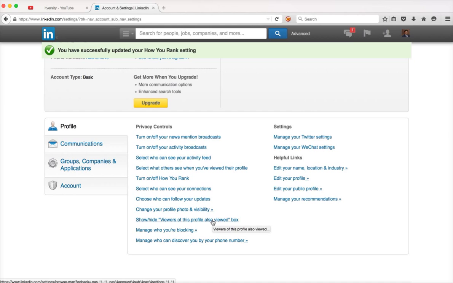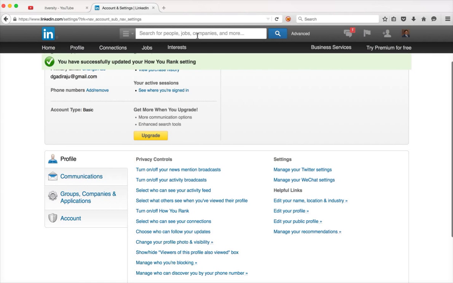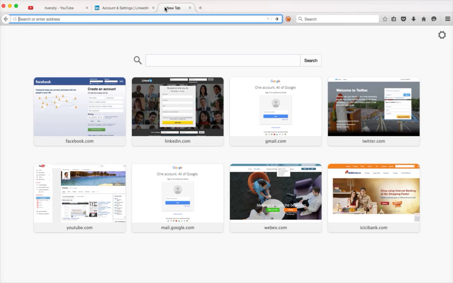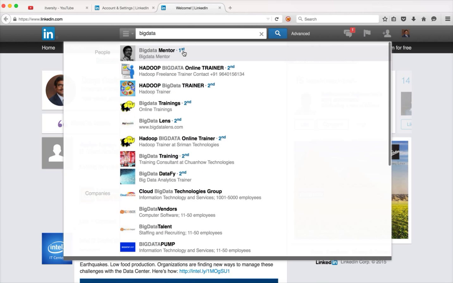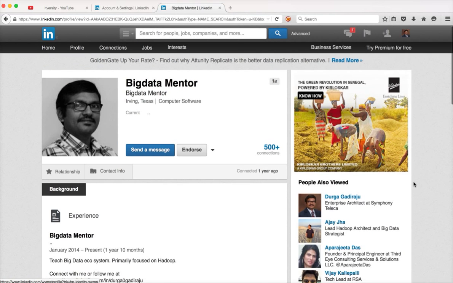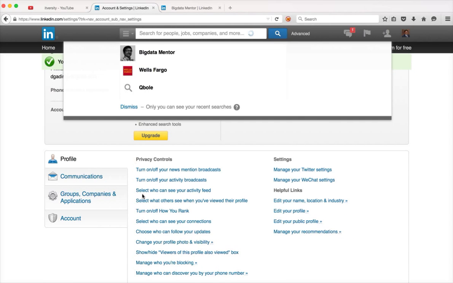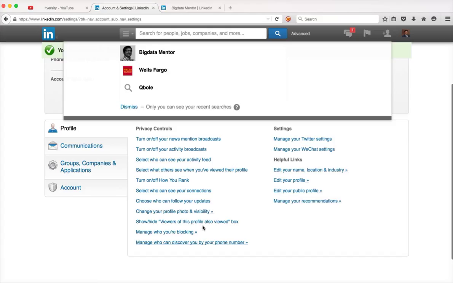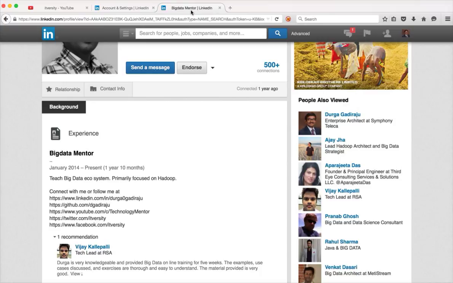And show or hide the viewers of this profile also viewed box. So let's say I search for Big Data Mentor. I am opening another account, another tab, and I am trying to search for Big Data Mentor, which is also my profile. When I click on that, on the right side, if you enable this setting, the viewers of this profile also viewed box, on the right hand side it will show you people also viewed.